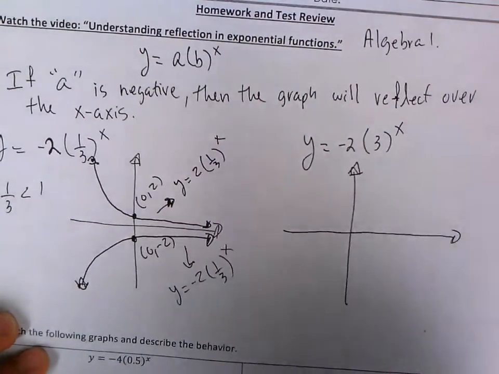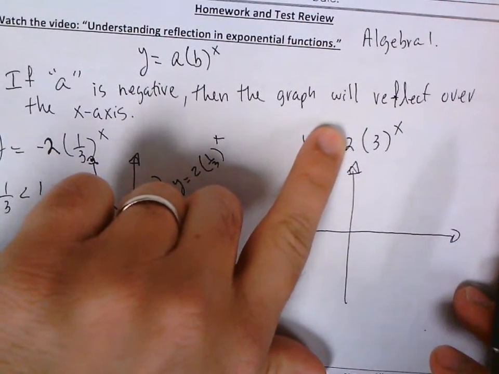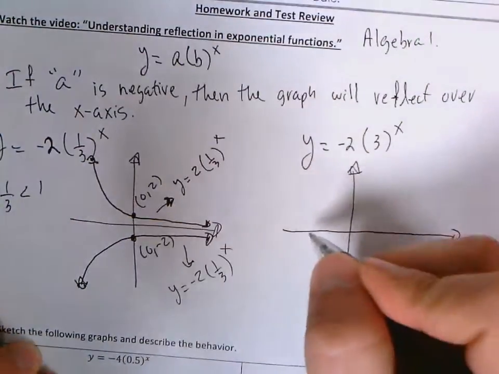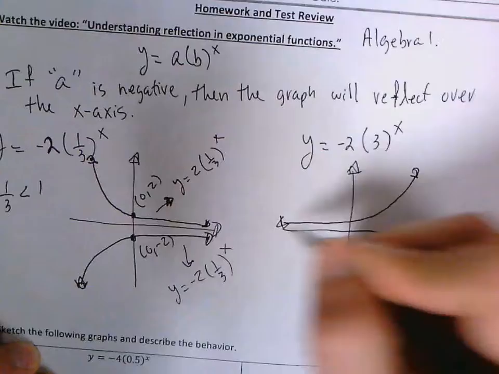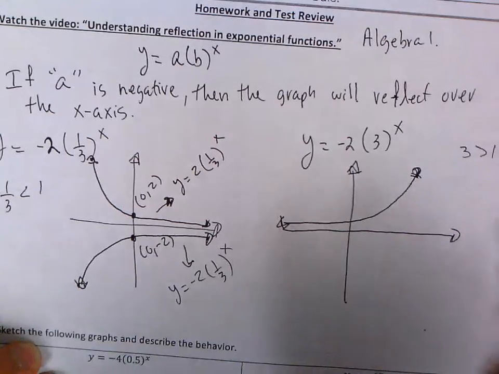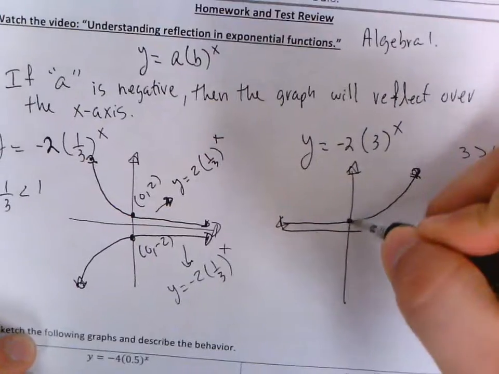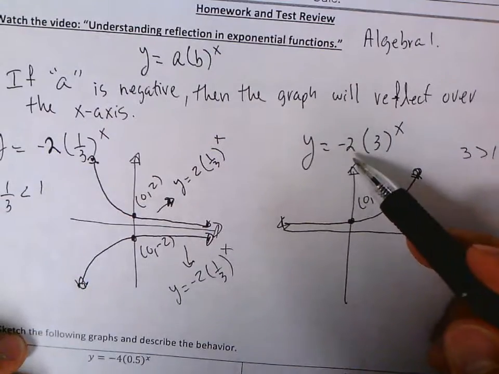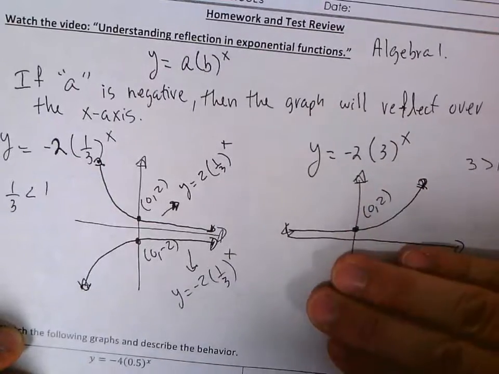And there you go. Again, in order to graph this, I'm going to forget about that negative in the front, and I'm just going to graph the equation y equals 2 times 3 to the power of x. If I do that, I will get this graph here. It will look like this because 3 is greater than 1, so my graph is increasing. This will be (0, 2). But because I have that negative in my y-intercept, the graph is going to flip. Again, it reflects over the x-axis.